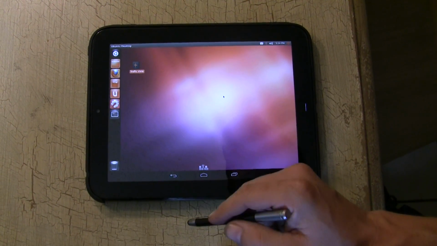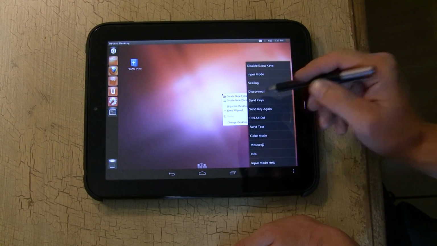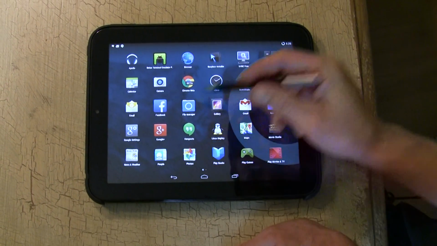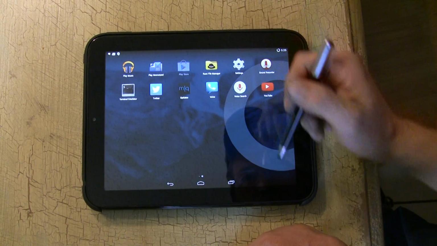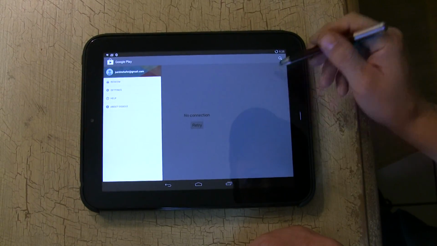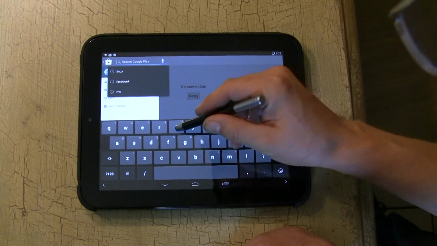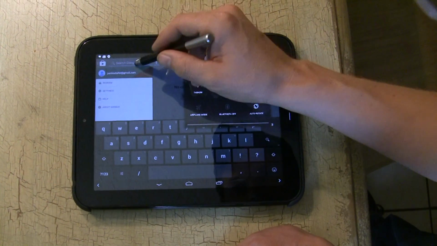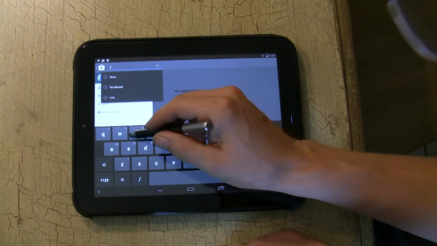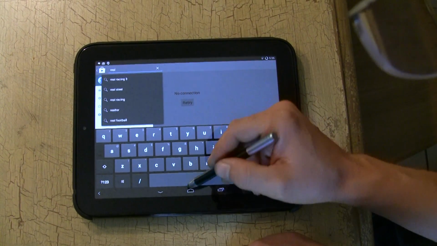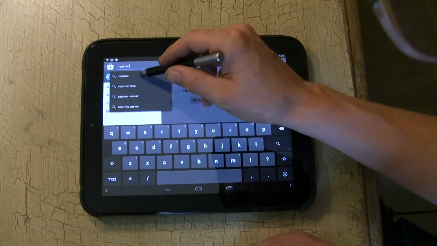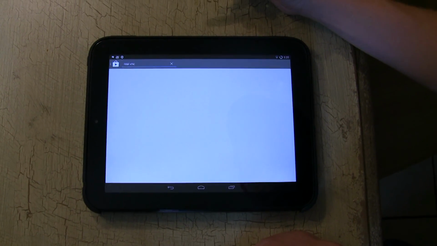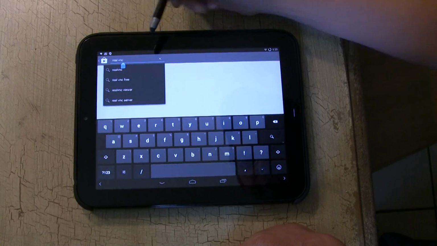Now I'm going to show it under Real VNC. Disconnect. Oh, guess I need to get back on the internet. No, we're back on the internet.